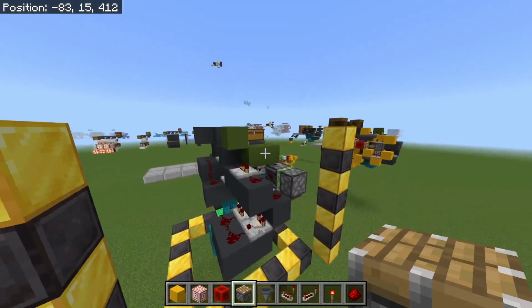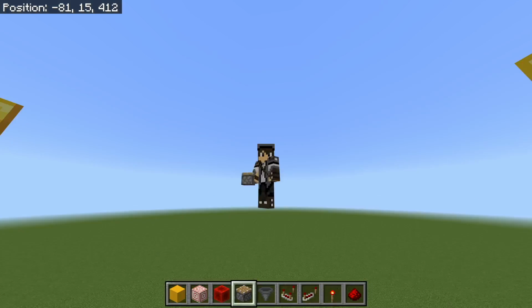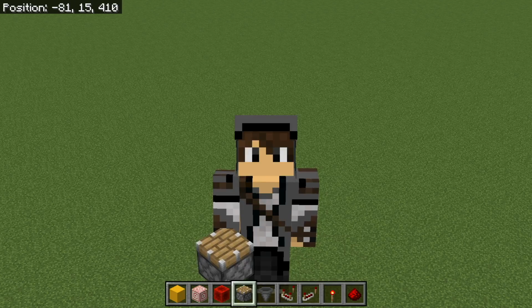Now this is all our logical redstone circuit done. What's left to put in is the redstone circuit that's going to make sure that the system doesn't break itself, to make sure we don't accidentally break our perfectly calibrated Autocrafter.